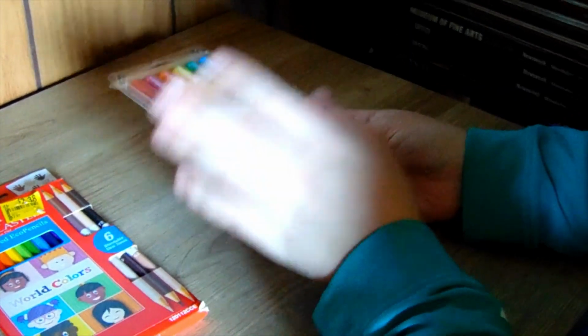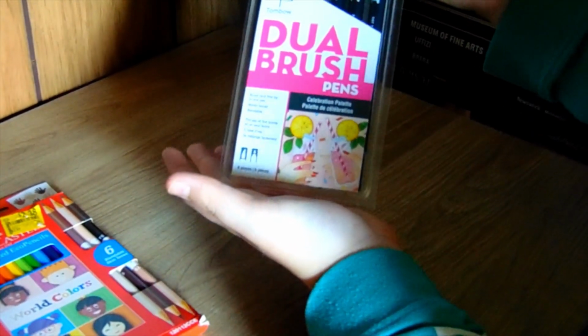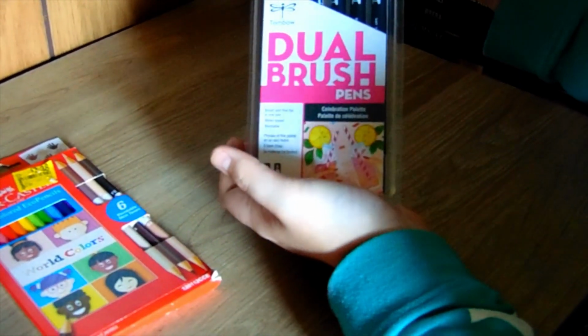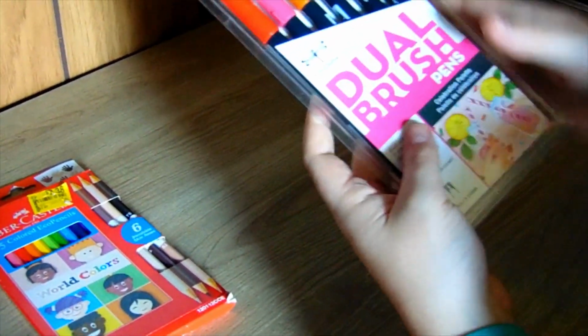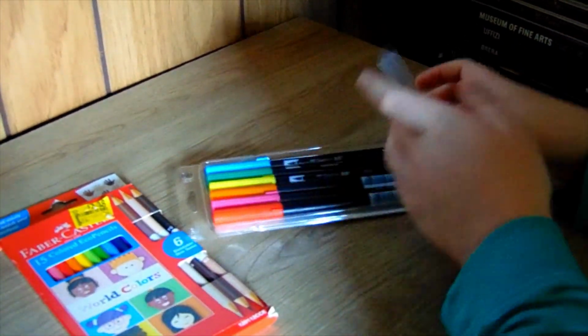And the second art supply I'm really excited for that we are testing are the Tombow dual brush pens in the Celebrations palette. There are 6 colors altogether that are very nice. I'm gonna pop open the packaging. I've used these already. I've used these twice.